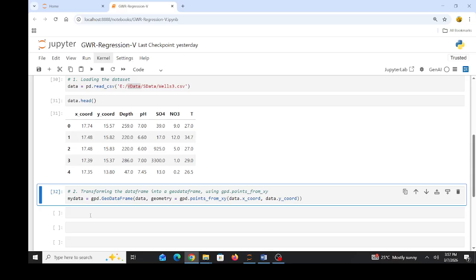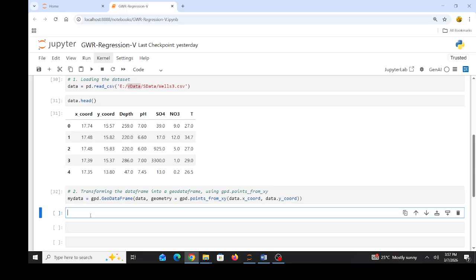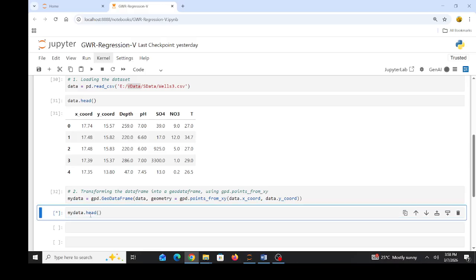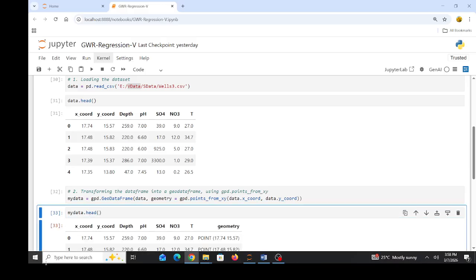So this is our geodata frame. It's a little bit different from the way we did it in the first video. So my_data.head, and here we have our geometry. So it's already a geodata frame.